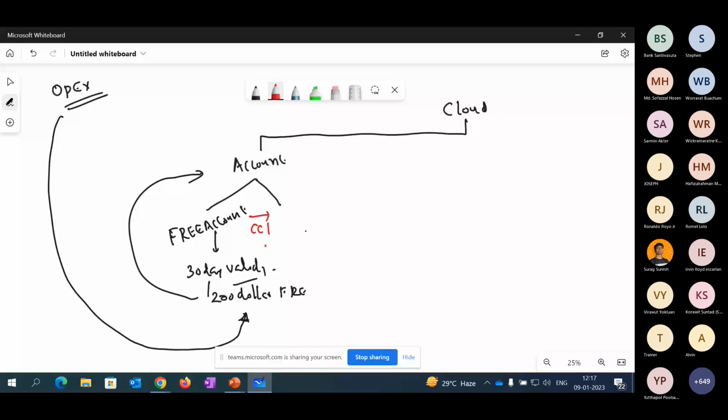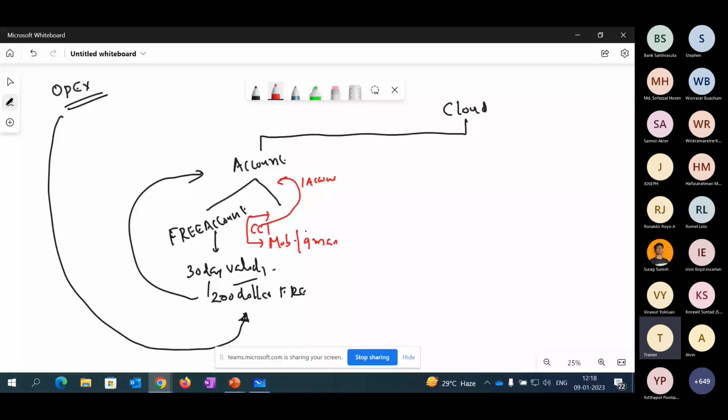Second, you need a mobile number for all kinds of communication and notification, and you need a Gmail ID also. One credit card can be used for only one account. It's not like Facebook or Gmail, where multiple accounts can be used with one card. No. One credit card can be used with only one account.